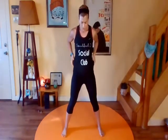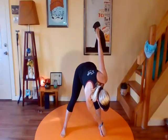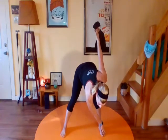We're going to do some classic windmills. This doesn't look as yoga as it is, but there's actually a few things in yoga that look like this. So arms come out, kind of like you're doing a jumping jack. And in a soft knee, we're going to get long in the spine, tucking your tailbone just a little bit. And on the exhale, you're going to turn, twist, and reach, pinky towards your toe. You can touch the floor or not, and come up.